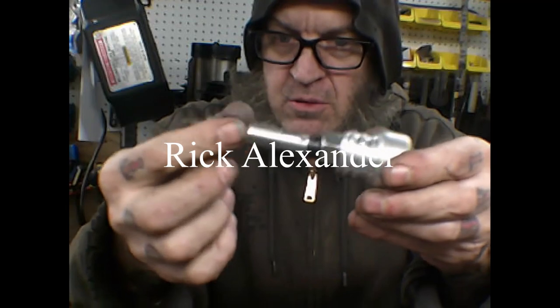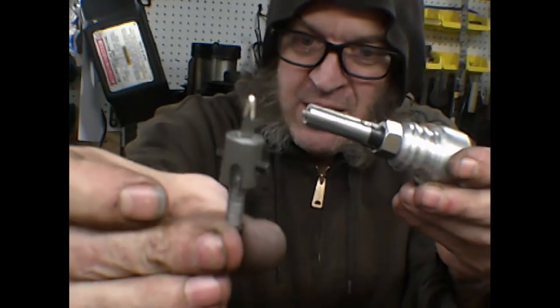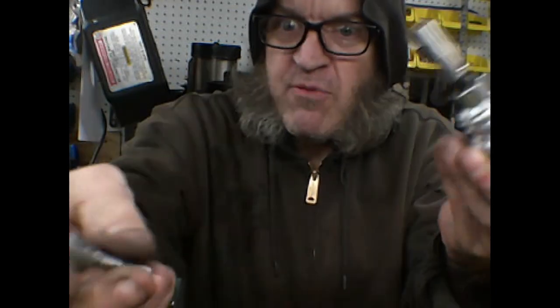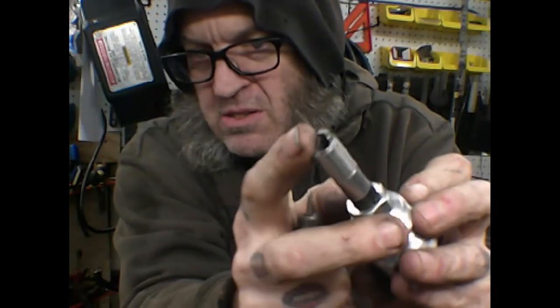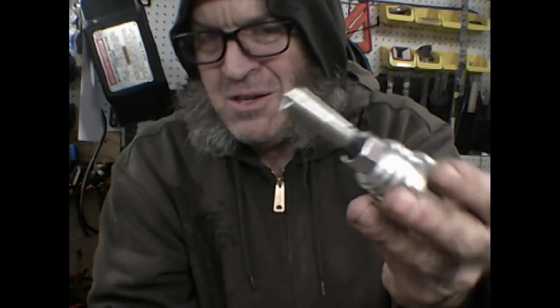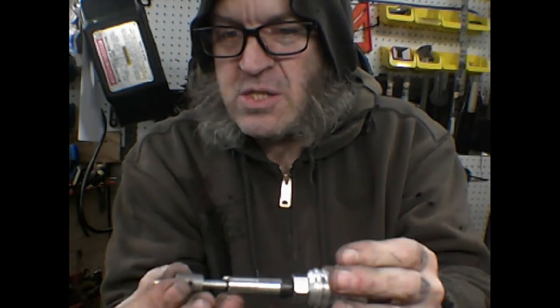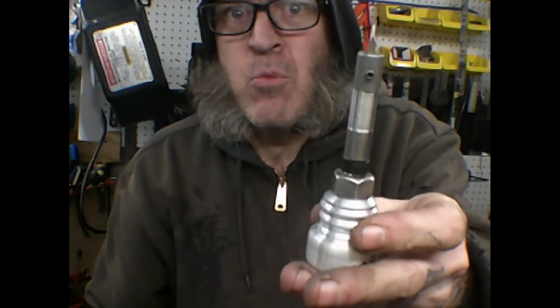And the quick change deals are most definitely not to plan. I designed them for my needs. So, and this could use to be a little longer. But, you know, there's a lot of things that this graver could use that it just doesn't have. But it's the first one I built, and it works, and I'm really happy about it.